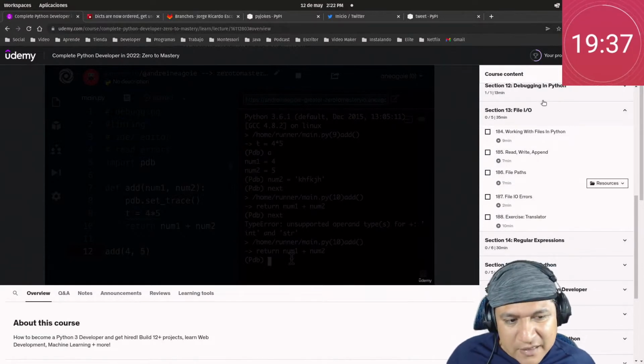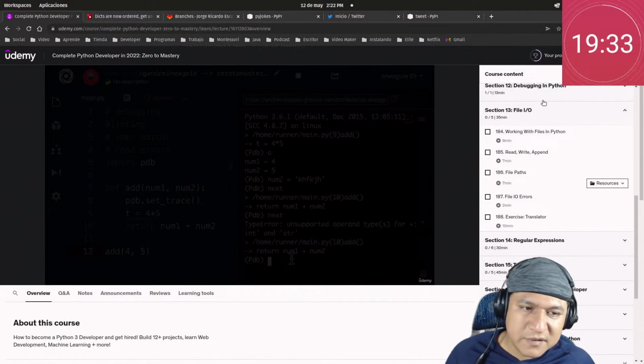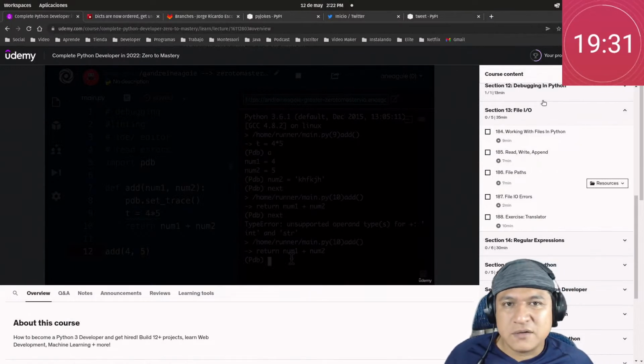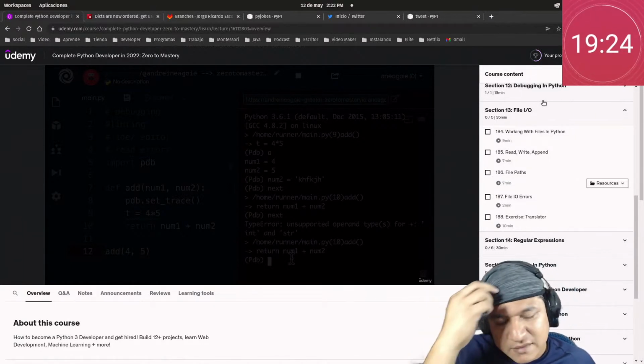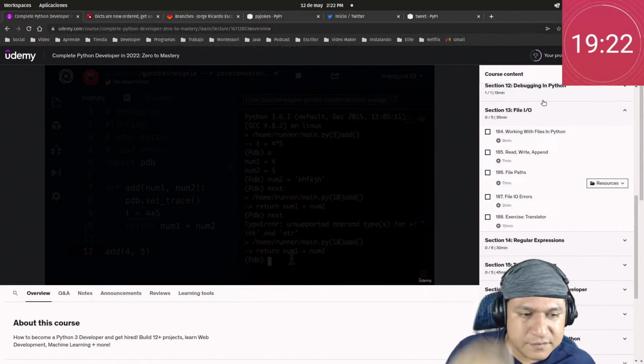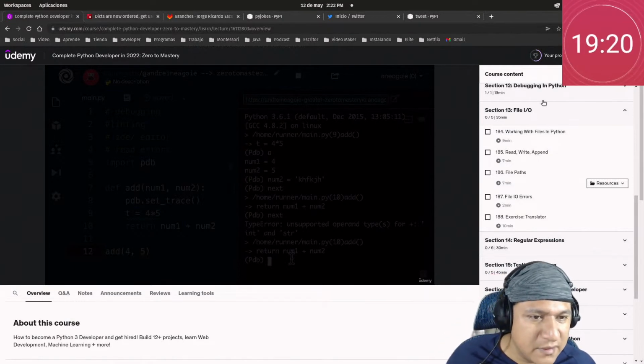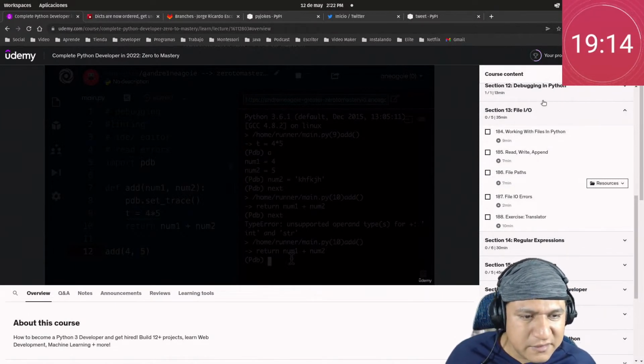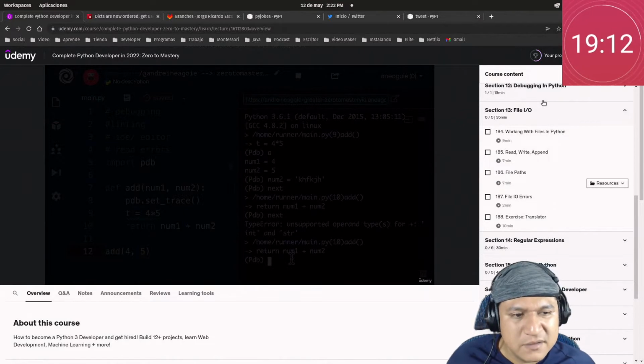I guess that I'm going to learn how to write text files, and that's one of the first things I want to learn in order to interact with my CSV troubles in a more automated manner, and make this way easier. Read, write, and append, file paths, file I/O errors, and exercises. Okay. Seems like a very short, very concise section. I'm going to do it.